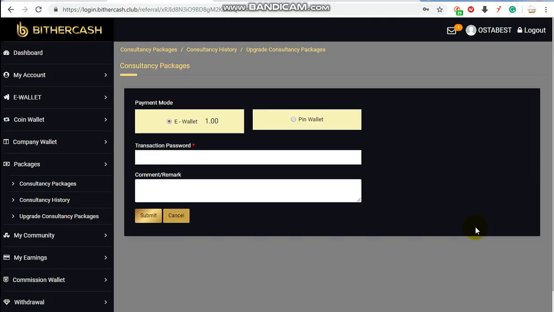You see checkout here, so it will tell me fund from wallet or fund from pin wallet. So I will choose fund from wallet. But before you can have funds in this wallet, you have to do something very, very important. That is what I'm going to show you in the next step here. Just hold on. So to fund your wallet, you have to visit a site called BITHERCASH.com. In that site, you can fund your wallet through Bitcoin, then exchange it to BIC, that is a BITHERCASH coin, and then transfer it to this wallet and do your transaction. And that is just it.